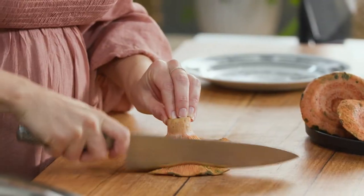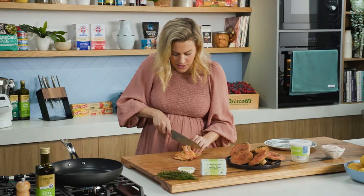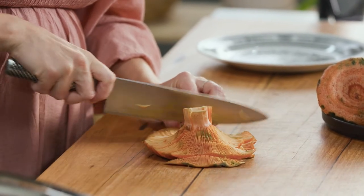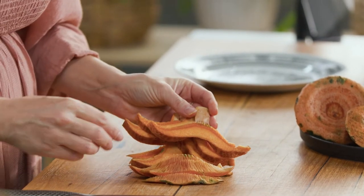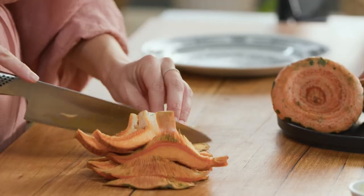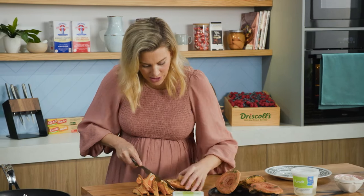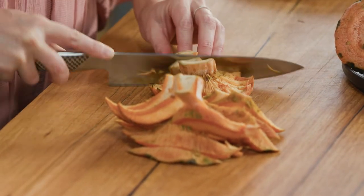What I like to do is just slice them, and you'll see that there are some blemishes here and there on the gills and on the other side — that's completely fine. It doesn't mean there's anything wrong with them at all; it's just because they are so delicate. I'm going to slice a few into large chunks. I really want to keep the integrity of them; I don't want them to fall apart too much.